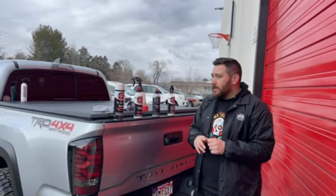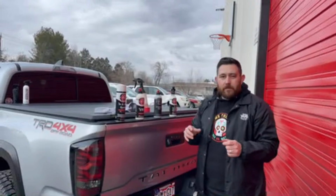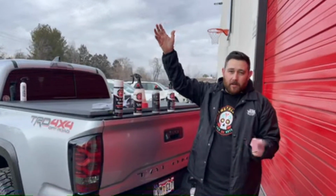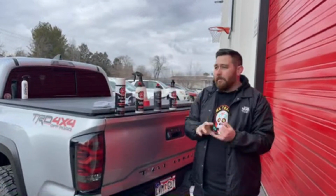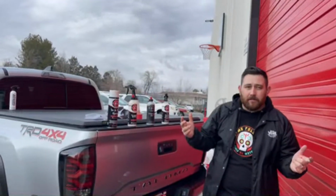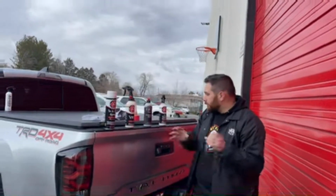But I would say, listen, every region is different. In Colorado, trim gets destroyed faster than anywhere because we're the closest place to the sun, right? So the UV rays here are, not way more, but a little bit more intense than say when you're in Florida. So just a little bit different, just something to think about too.